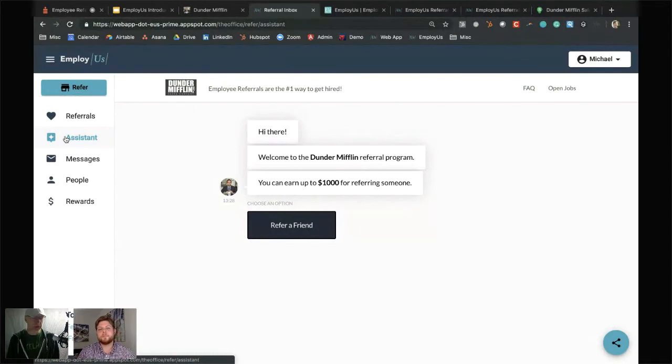What's the pricing? We've got a couple of different pricing plans — different for employers and staffing firms. We do a flat monthly subscription. You can start at a $500 a month plan that gives you up to 100 people. We like to start most clients there because if you invite 100 people to a referral program, you can usually get anywhere between 30 to 70 referrals, and with our math you should get between 5 to 10 hires out of that. A tool that costs $500 a month and gets you five hires a month is a pretty good deal. It obviously goes up from there for larger customers who need things like SSO or more integrations with their CRM or HRIS.